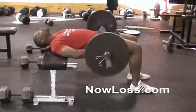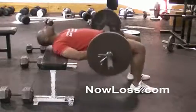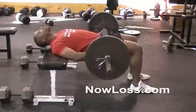And don't be scared to use heavier weights. As your butt muscles get bigger and stronger, you're going to have to use heavier weights like this to make your butt get bigger, stronger, and sexier.